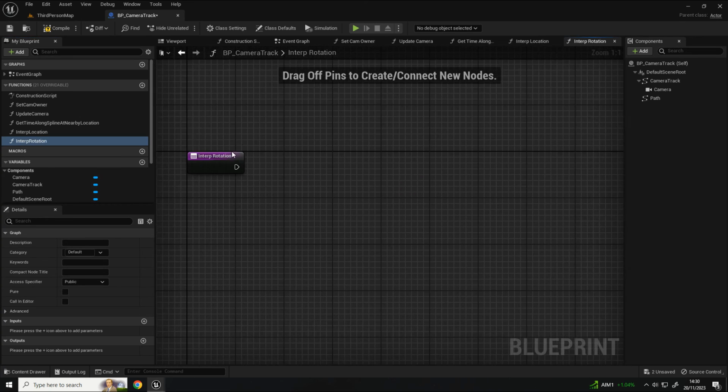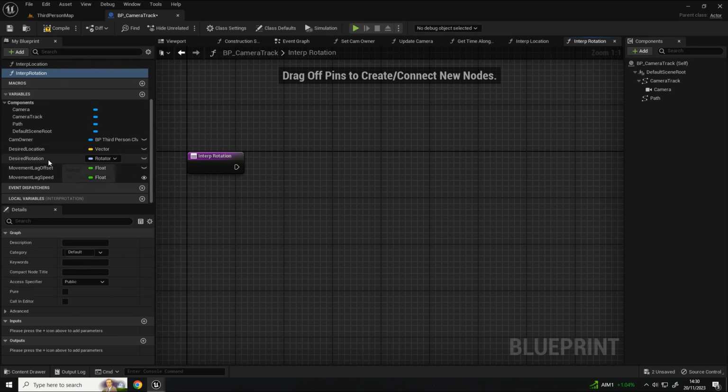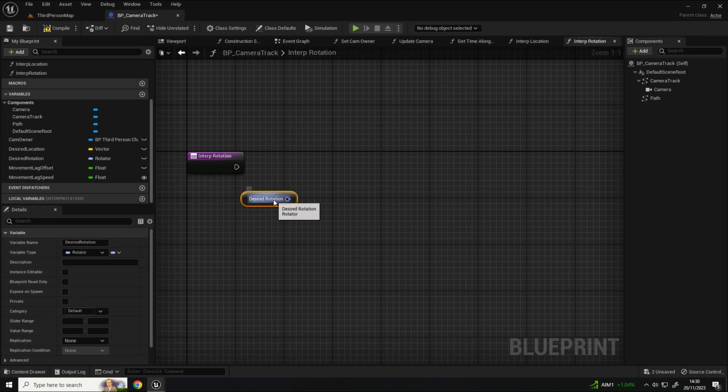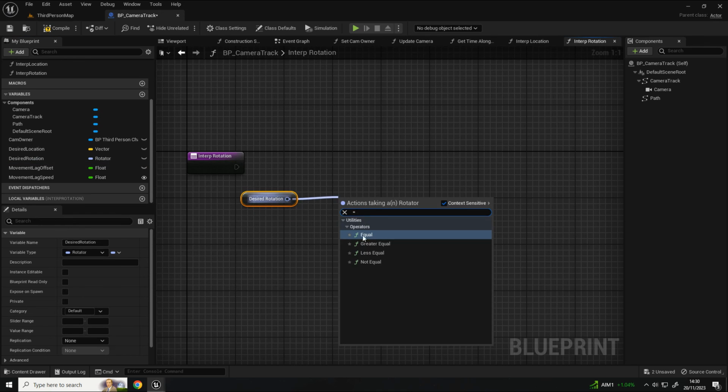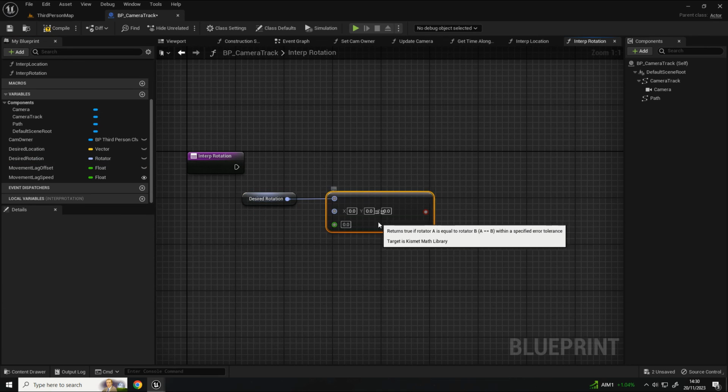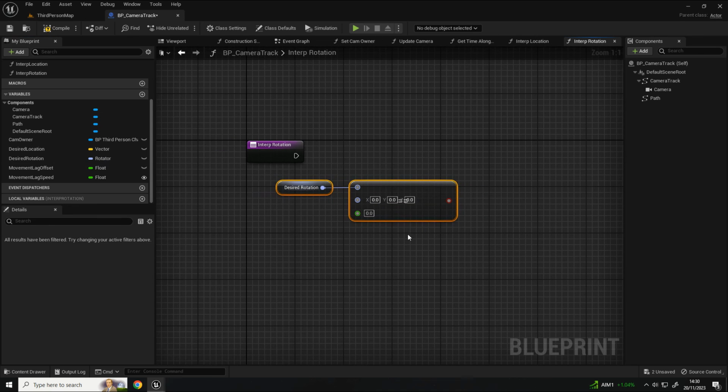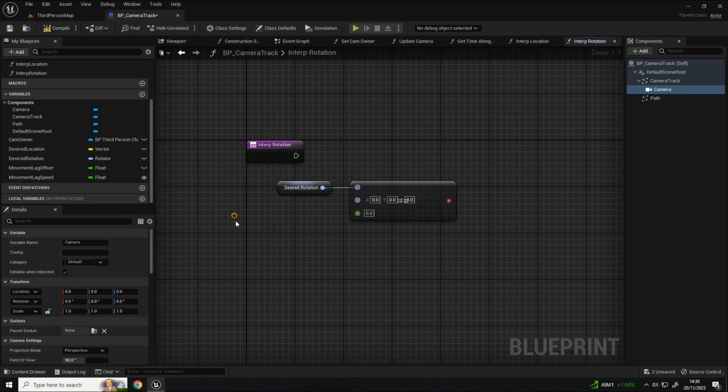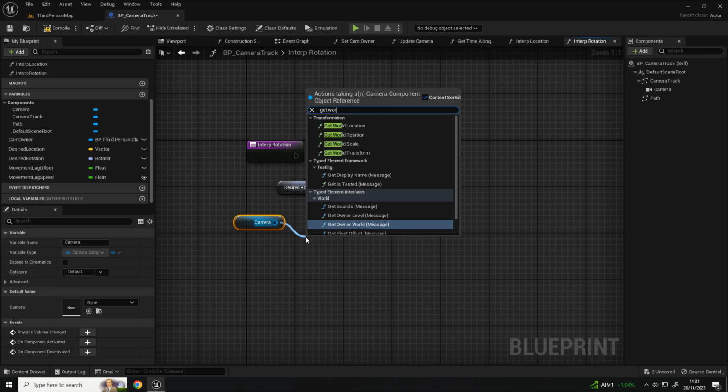It's going to be set up very similar to the one we've just done with the location. So go ahead and get the desired rotation. We want to do an equal. And again, get the reference to the camera and get the world rotation.